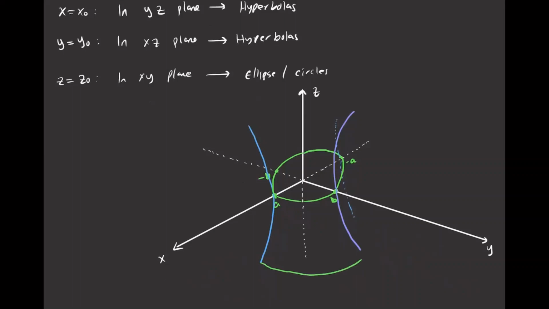So this is how a hyperboloid of one sheet looks like. Just be very creative as you're drawing these, so that way you'll have a better idea how this looks like. And now I'm going to extend the blue hyperbola a little bit more this way so that I can show my traces. These are either ellipses or circles. So there you go. That's your hyperboloid of one sheet.